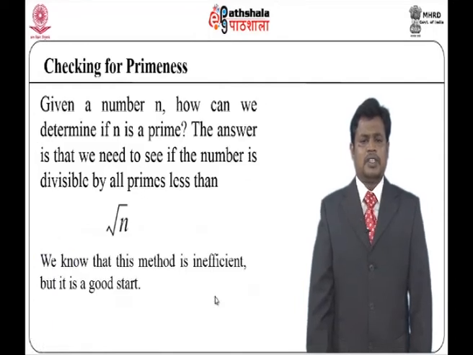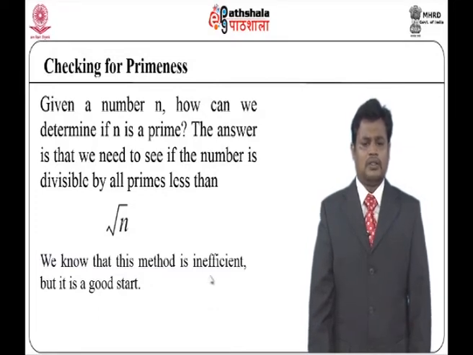Next, suppose a number is given, and we want to say whether the given number is prime or not. How am I going to determine that? Why we are talking about checking for prime numbers is because when I go for the key generation process in RSA, that is asymmetric cryptography, we want to use a very large prime number. I can't choose any n value; specifically, I want to check whether it is suitable for generating the key. So if n is given, I have to verify with an algorithm whether it is a prime number or not.